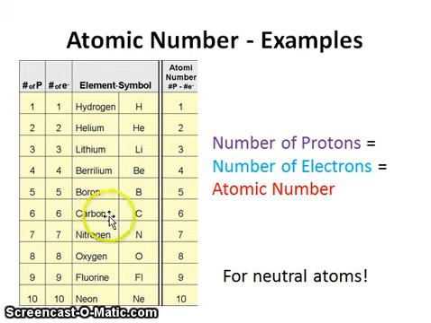Let's take a look here at carbon. So the element will be carbon. The symbol is a letter C, again, capital letter, and we have an atomic number of 6. Now, this atomic number means that we have 6 protons, and because the element is neutral, or this atom is neutral, we would have 6 electrons. So again, the number of protons will be equal to the atomic number, and for neutral atoms, it will also be equal to the number of electrons in one atom.